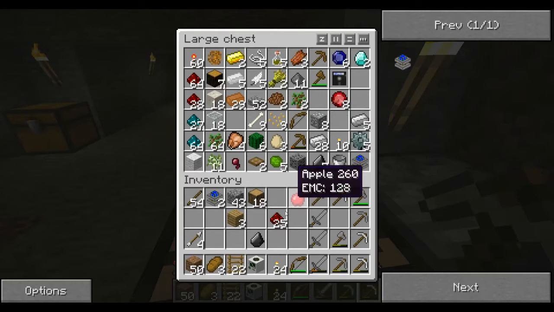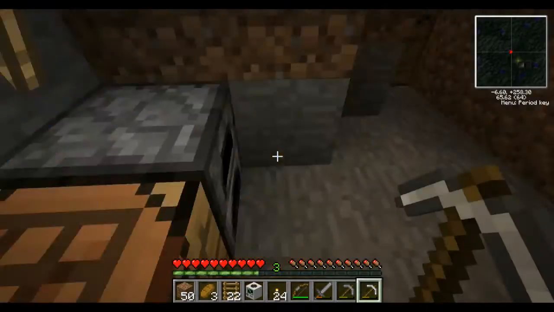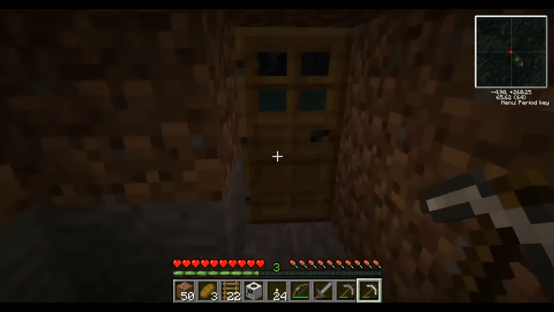Put the silver there. Put the redstone back up with the redstone. Get some extra flint. Alright, oh, I need some more redstone. I don't know why I was putting that away. I need some redstone, and I need some redstone torches to get this all working. Alright, so now we should have everything that we need.